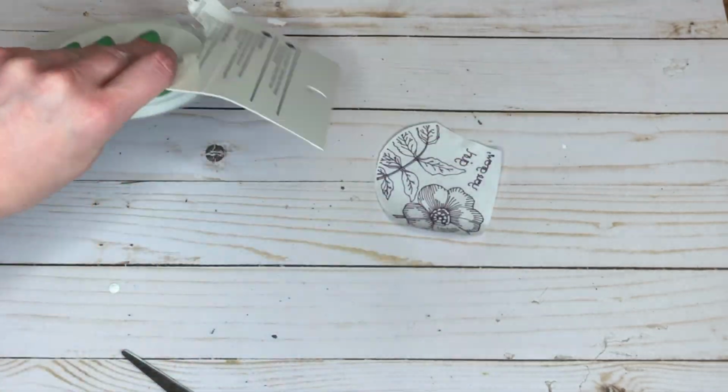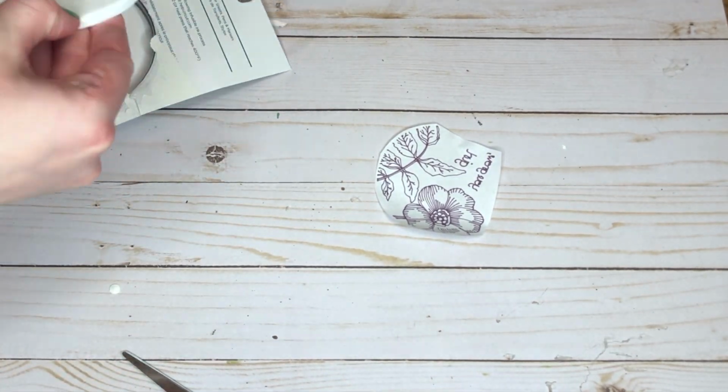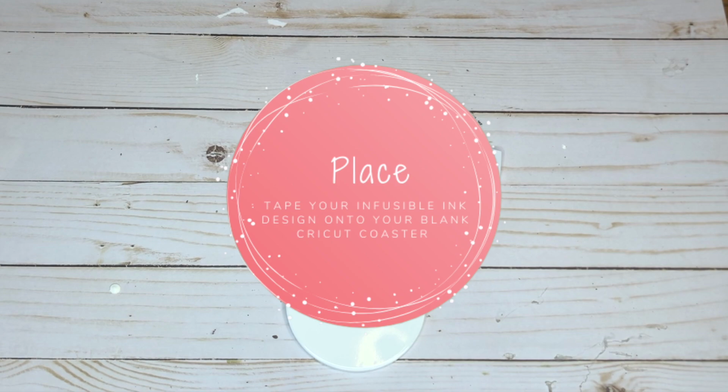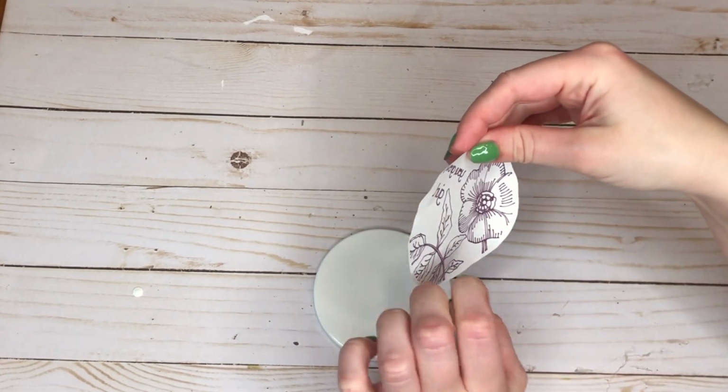Then I took my image off of my Cricut mat and grabbed my coaster blanks. These were fresh out of the package, but Cricut does recommend wiping it with a microfiber cloth before you put the image down. Next, you want to place your image face down onto the shiny top side of the coaster.